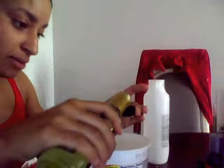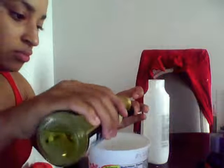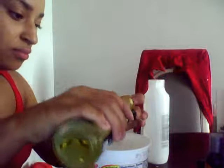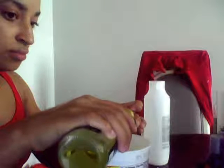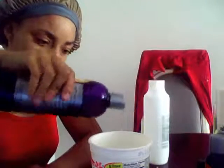Okay. So now I will add my garlic oil. I'm going to say 5 caps. One, two, three, four. And now I'm going to add 3 squirts of almond oil. One, two, three.